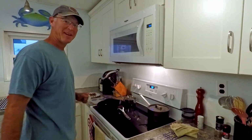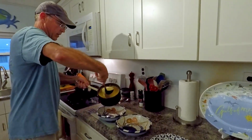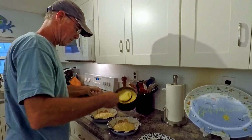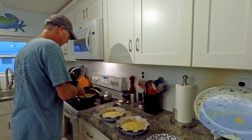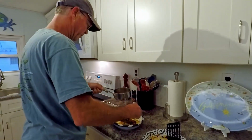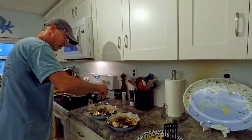All right, we're ready to plate this up. I'm gonna give these grits one last stir to make sure all that cheese is fully incorporated. Get our grits in first. This is gonna be a hearty meal right here. Look at all that. All right, second, let's get our fish. Final step. Garnish with a little green onions here.